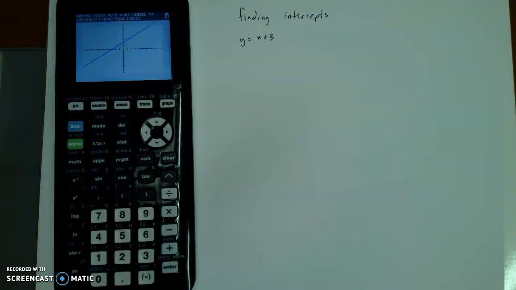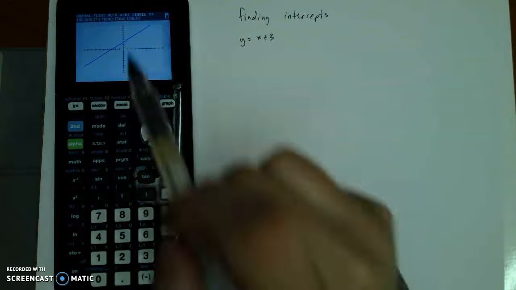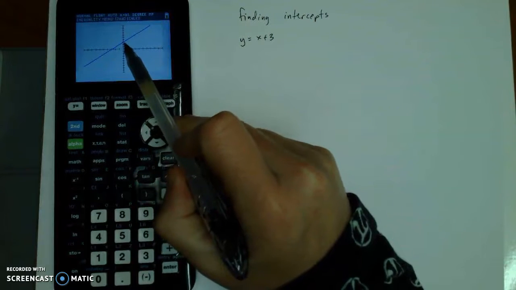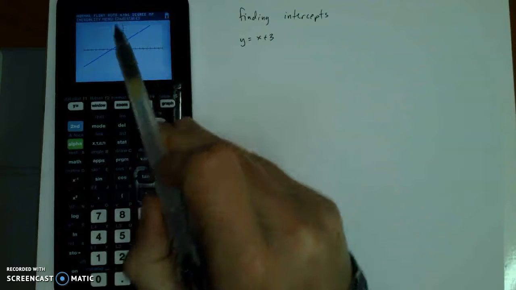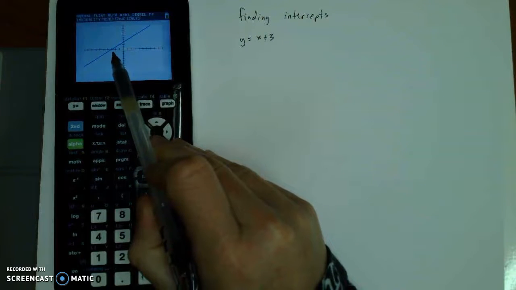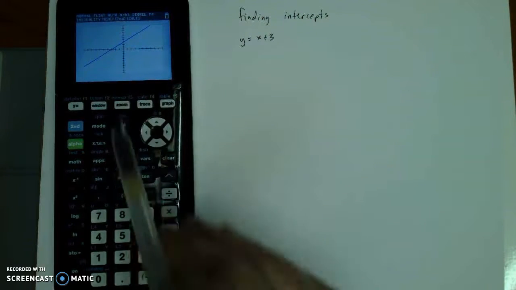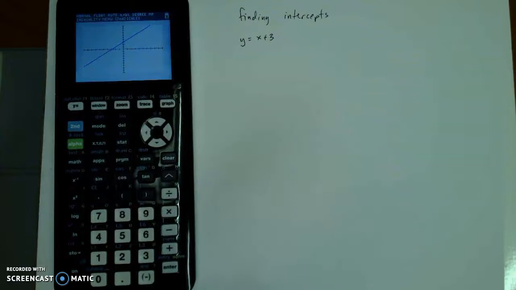Now, I always tell students you can always use that graph to at least get an approximate idea of where any intercepts are. So here, it looks like we've got our y-intercept at about positive 3, and my x-intercept at about negative 3. Now, because this is a nice one, those are indeed my intercepts, but particularly for nastier graphs, sometimes it's kind of hard to tell.